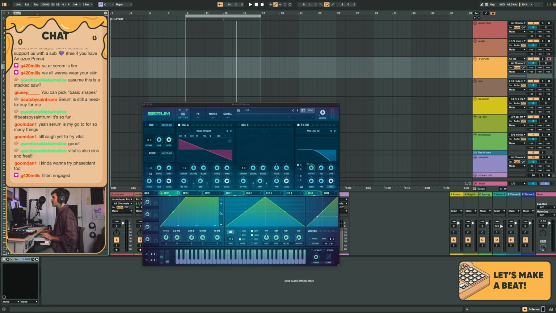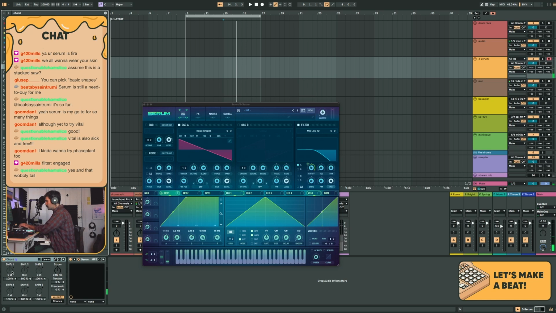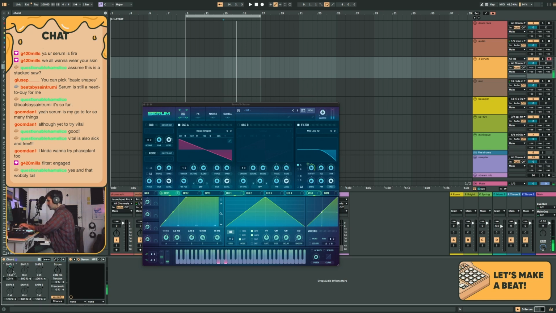So here's what I'm going to do, just to make it easier for myself. I'm going to go over to the chord plugin, which is going to give me 11, and let's go 14. So now I just have to play one key and it gives me a chord, great. And it's got that wobbly tail, which usually means vibrato.